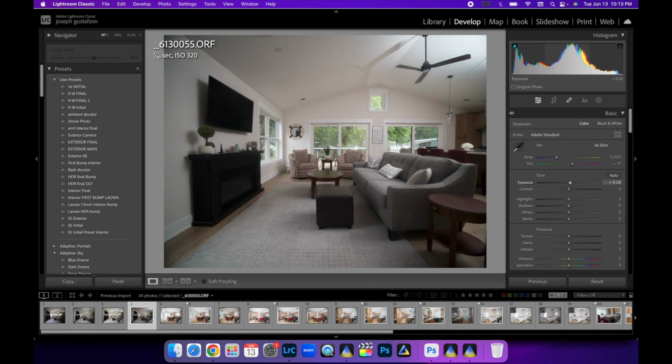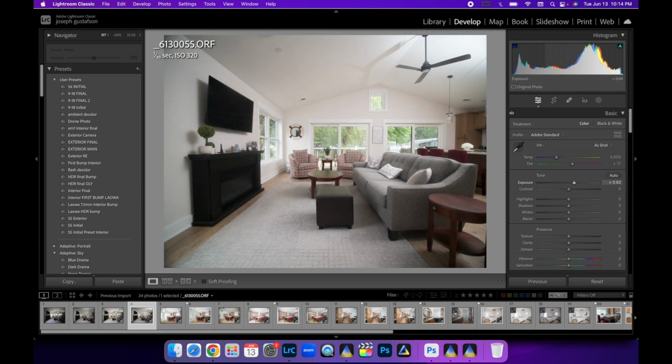And again, I will just bump up the shadows and the overall exposure. Notice how I'm doing that. I'm grabbing the center of the histogram up here, because for me, it's just easier and faster to grab that. When you're exposing for a room in camera, you're trying to get that histogram, and hopefully your camera has a histogram on it, and the majority of the histogram should be right of center.